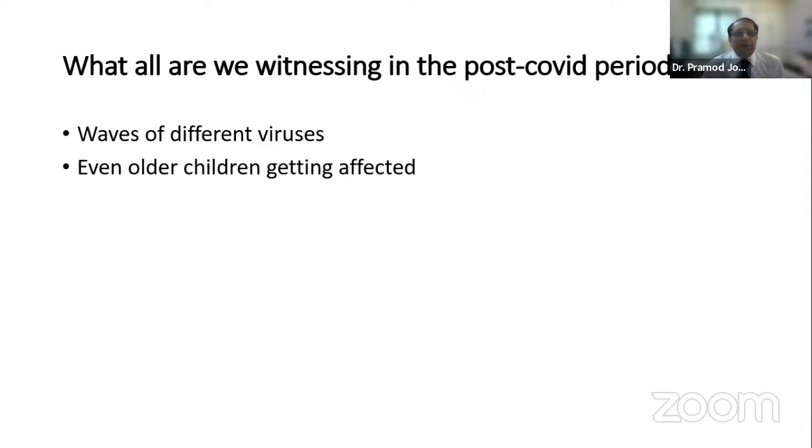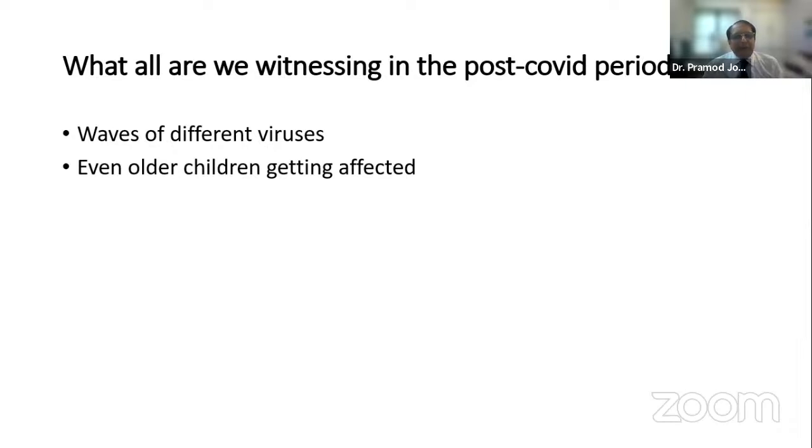we witnessed what was called hand, foot, mouth disease, HFMD. As soon as that particular epidemic, so to say, was on the wane, there was RSV which came into the picture, the respiratory syncytial virus. Then came the measles, in Maharashtra, it continued for quite some time. And then there was H1N1, and then there was adenovirus, and then there was H3N2, which still lingers on. And that's why parents keep asking me, Dr. Jog, what is this? Why are so many viral infections going on? We never witnessed this before.